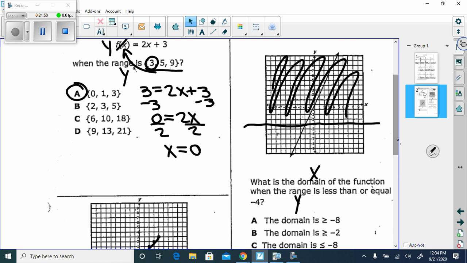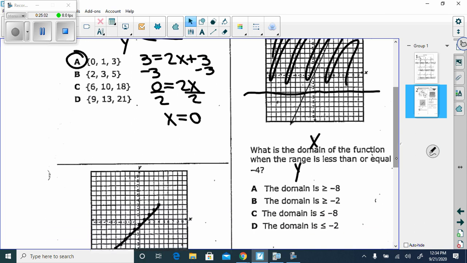A. Why A? Well, okay, but they didn't ask about just the number. They said for this specific line. So let's look at that. So when I'm at -4, here's my line, right? That's where it touches where we cut it off. Where is that coordinate point? Where is this coordinate point that I just drew that dot for?